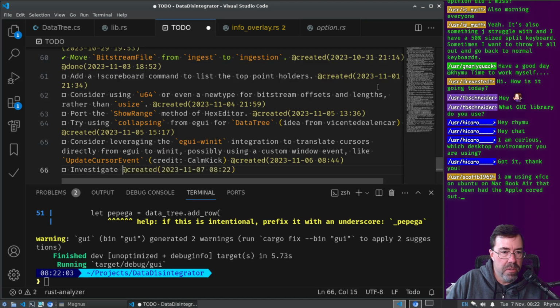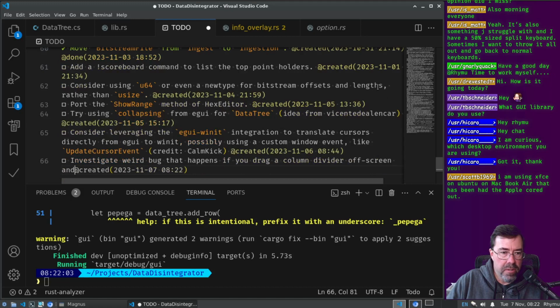Investigate. Weird bug that happens if you drag a column divider off screen and then back.